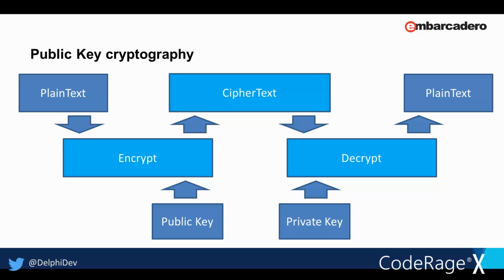The only way to decrypt the ciphertext is with a private key. This private key is then used to decrypt. So I can encrypt anything and guarantee that the only person with the private key can decrypt it. And so that's an incredibly safe way to send data. And it is used all the time.